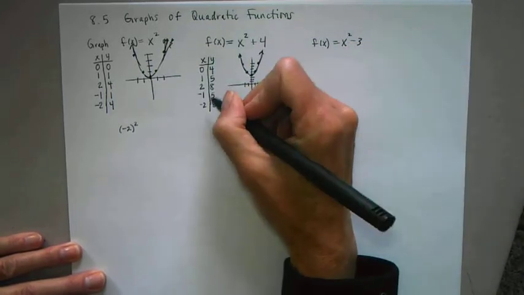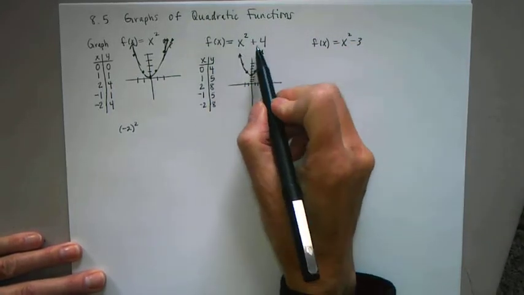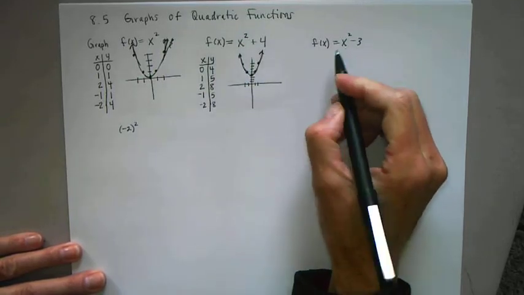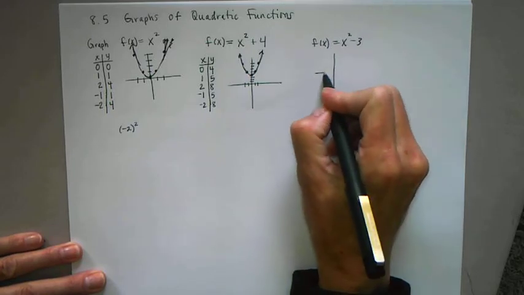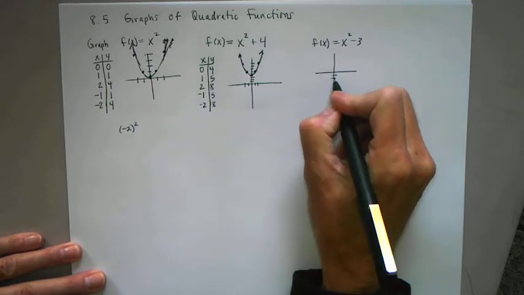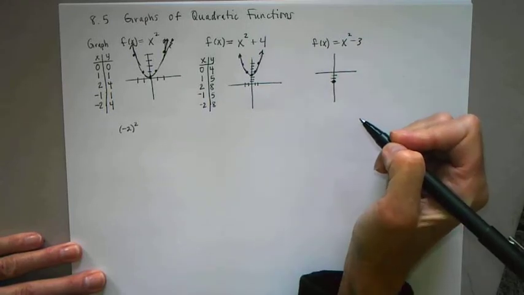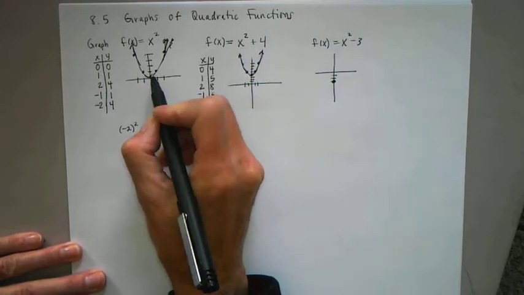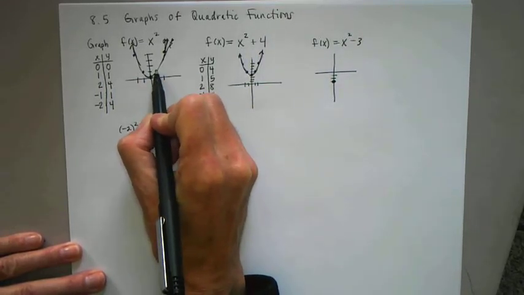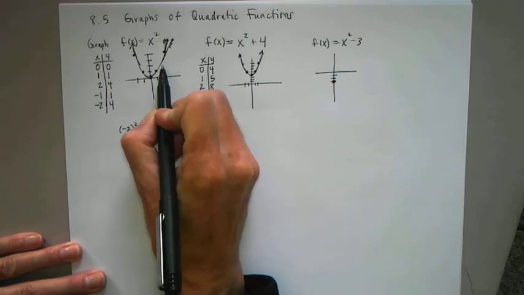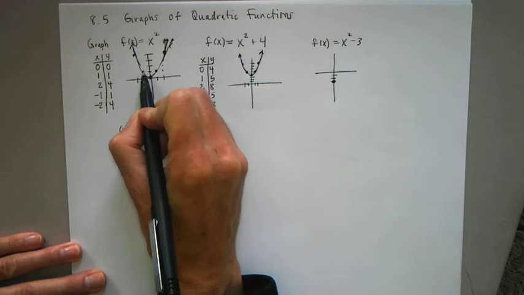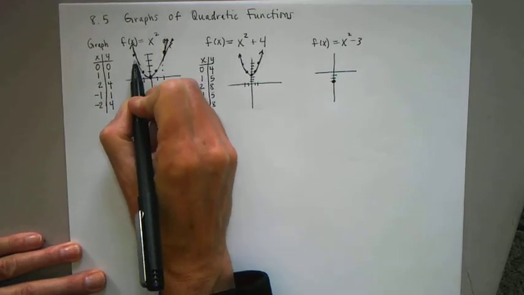You shouldn't even have to do an xy table, because now you know that adding moves it up, and so I bet you could guess that subtracting moves it down. So on my xy plane, I'm going to go down 1, 2, 3. That is my new vertex. Now let's make a pattern to make this simpler. From my vertex, look what I did. I went over 1, up 1, and then over 1 more, up 1, 2, 3. And you do the same on both sides. Over 1, up 1, over 1, up 1, 2, 3.